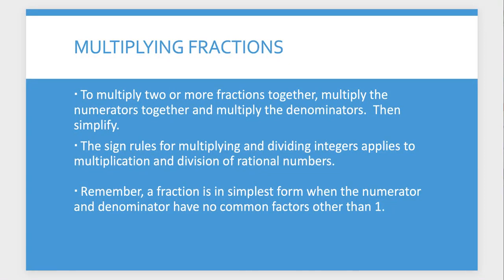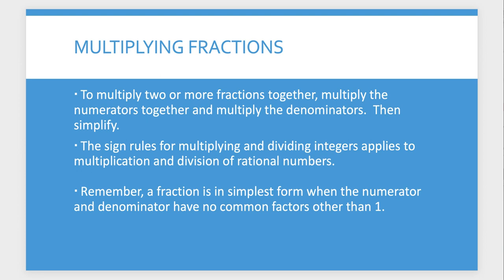This video is going to go over multiplying and dividing fractions. Let's start with multiplying fractions. To multiply two or more fractions together, we simply multiply across in the numerator and multiply across in the denominator. So multiply across the top, multiply across the bottom, then we simplify if possible.